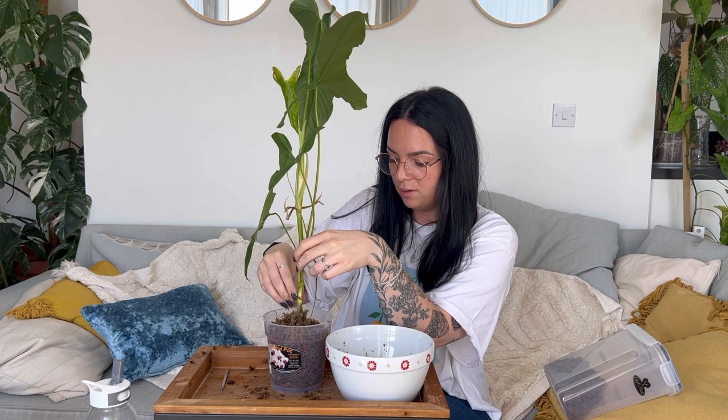Okay, what I'm going to do next is get them set up in their acclimation bin, hopefully, if they fit, and I will show you that. Then I will see you probably next Friday for me, but obviously in a minute for you. And I will show you the process of how I pot them up into their permanent homes and their permanent substrates. I'll see you then.